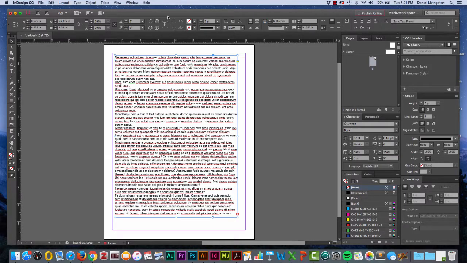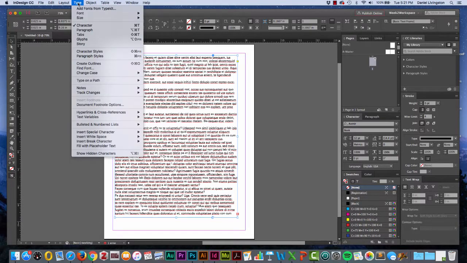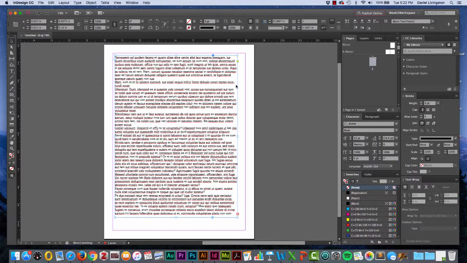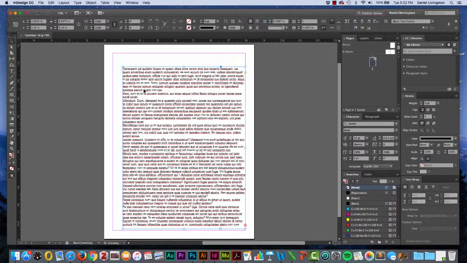because this is like a shortcut up here, the control panel. All the things that we do up here, we can access in two or three other places in the program. So we can do a lot of these things from the type menu, for example. We can also do a lot of these things from the character and the paragraph panel. That's where most of this stuff comes from, and stroke and text wrap. So basically, all of the things that you would go over to different panels to accomplish, to format your text, you can access most of those things in the control panel when it's selected. Okay, so when the text frame is selected, you'll see these options.